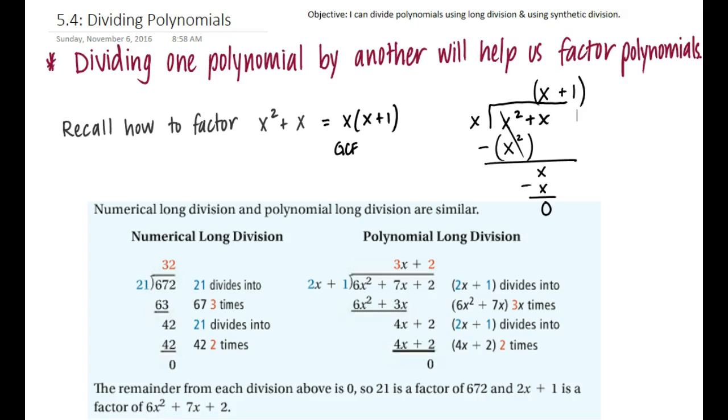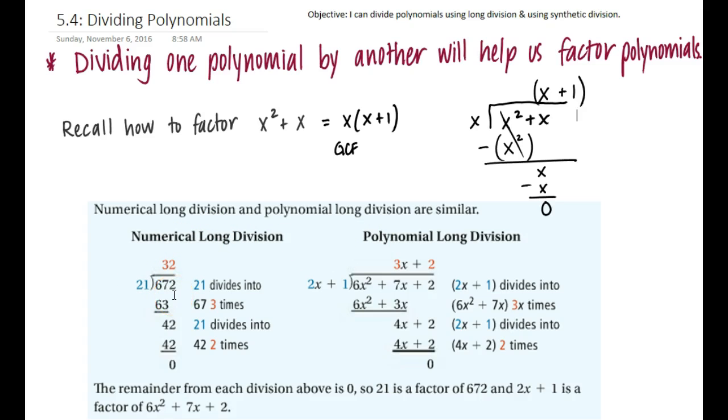If we're able to use the GCF process to factor the polynomial, then we would do that instead, because obviously that's simpler. But today we're going to be dealing with polynomials where we can't necessarily use a GCF or the other methods that we've used before. Let's take a look at numerical long division from elementary school, actually, and polynomial long division, which is what we're learning today. They have similarities, so that's why we're talking about numerical long division first.